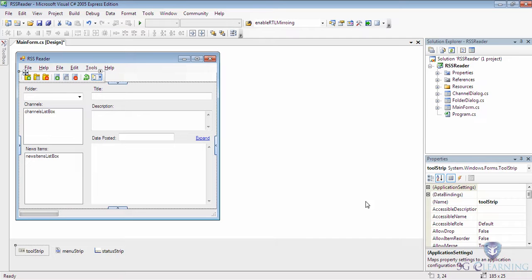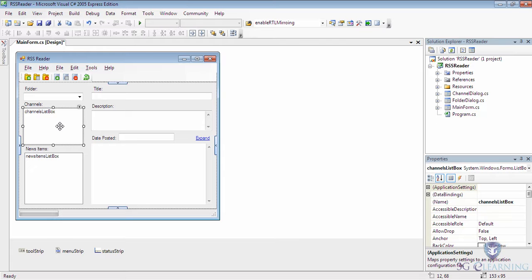So in the previous lesson we said we prefer to use an Explorer type interface, but we didn't have the skills required to start there. So we'll use something on a similar track. We'll select a single folder, then we can view all the RSS feeds which are associated with this folder. Folders let us organize our channels or feeds.